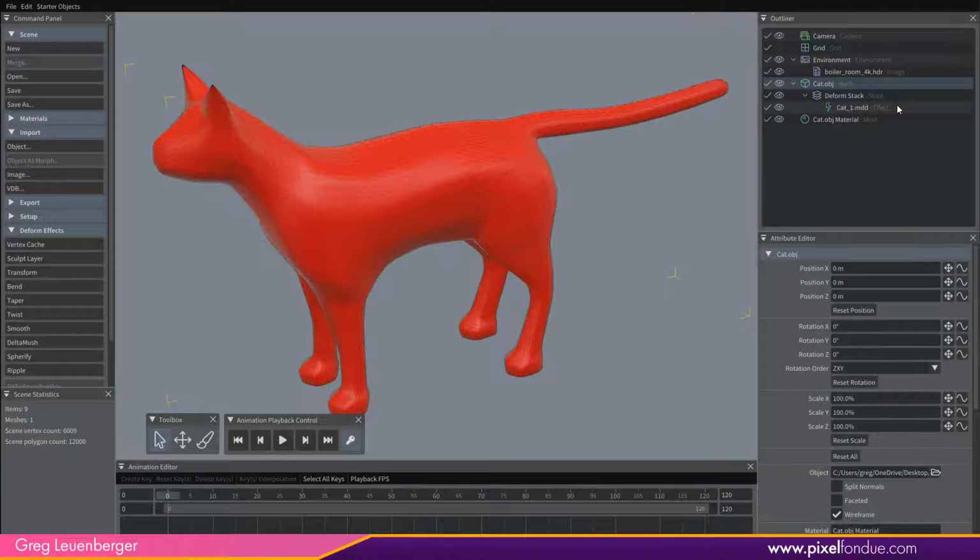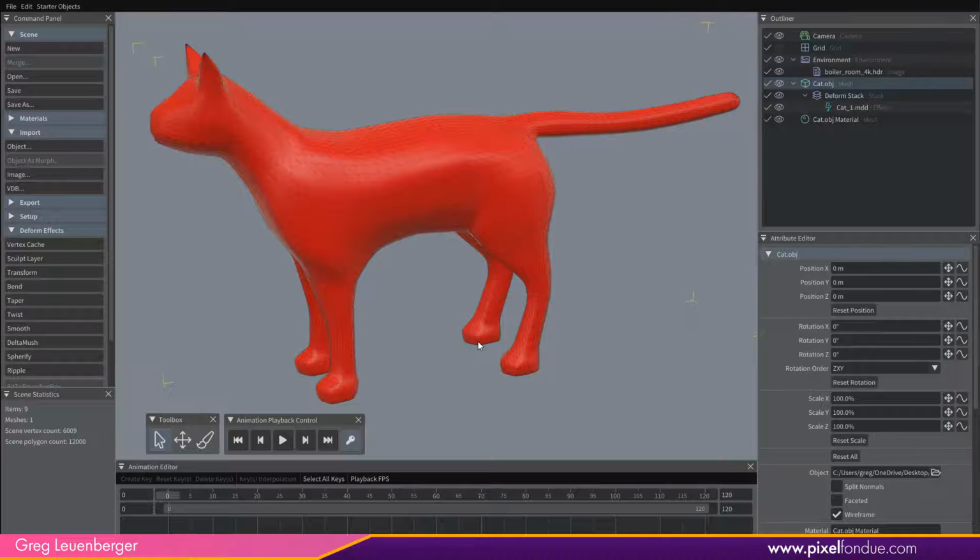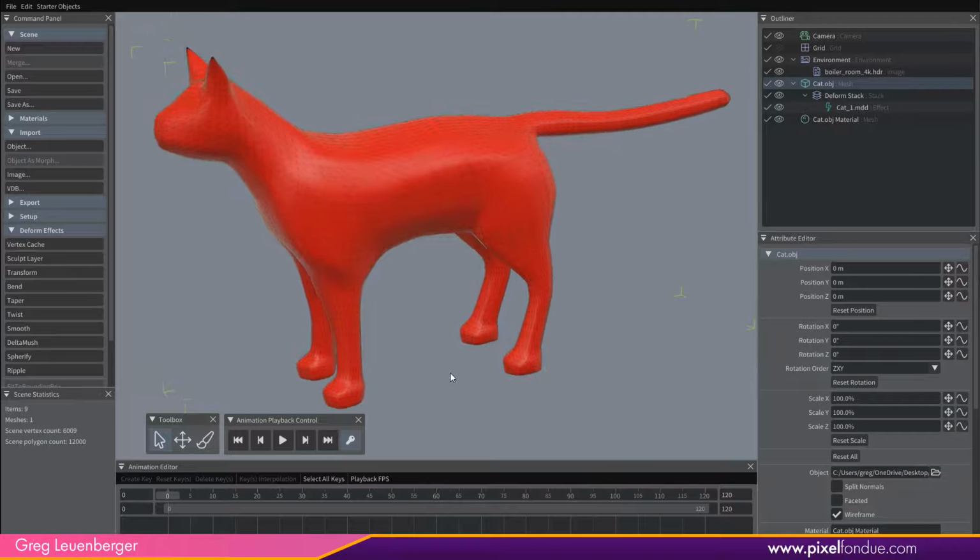Subdivide is not a deform; it's a geometric operation. I don't know if Sculptron can do that, but I'm guessing it will be able to. It just seems like the logical extension of what they're trying to do here: bringing in any sort of data, upping the resolution, and doing some sculpting or deformation effects on it.